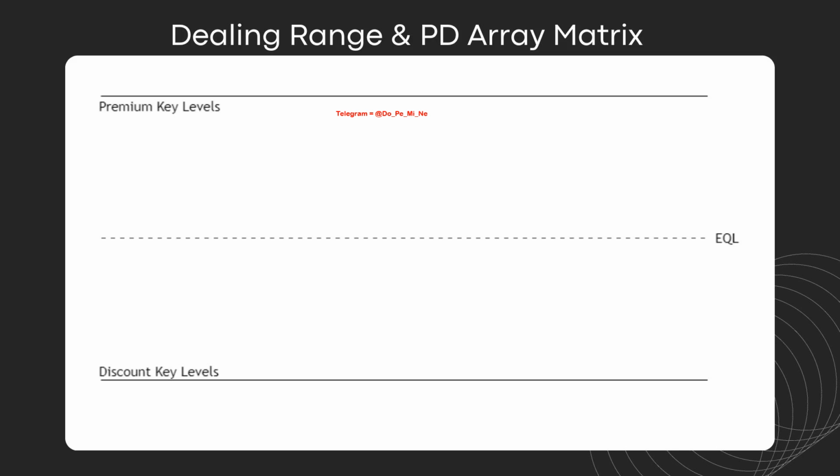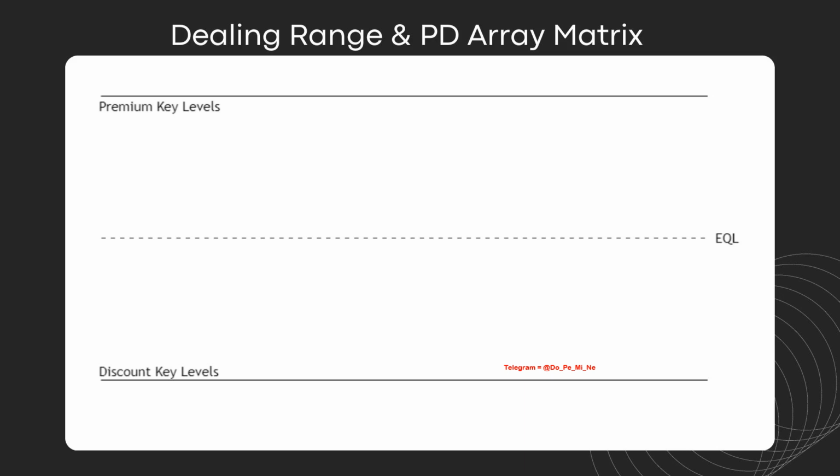Now, the reason why we use this dealing range and PDRM matrix is pretty simple. It can be explained through market profiles. We know that according to market profiles, price never moves in a straight line up or down, right? The way price actually moves is in ranges, expansions and retracements, right? With that in mind, we have to determine how to correctly select a key level that we can match with these different market profiles on the lower time frames, and how we can measure and gauge the different retracement profiles on the higher time frame.